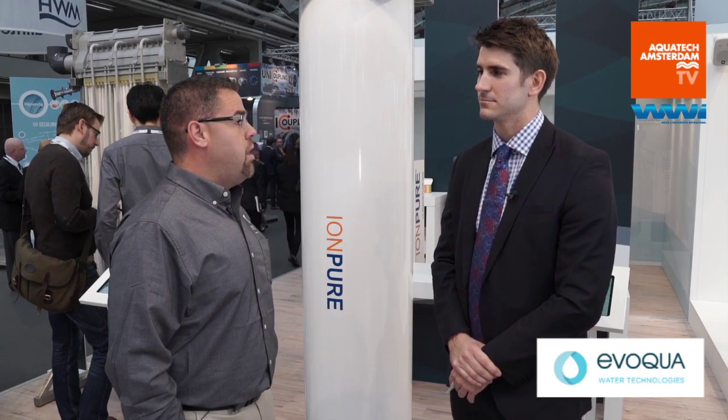And in terms of being chemical free — that's really what sets us apart from our main competition which is conventional deionization. With conventional DI you need to exchange those resins, those bottles, and by doing that you use chemicals. This is an electrochemical process so it regenerates itself in operation, unlike DI bottles which are removed and replaced or chemically regenerated on site. So less chemical cost, and it's a safer alternative to dealing with pretty nasty chemicals.